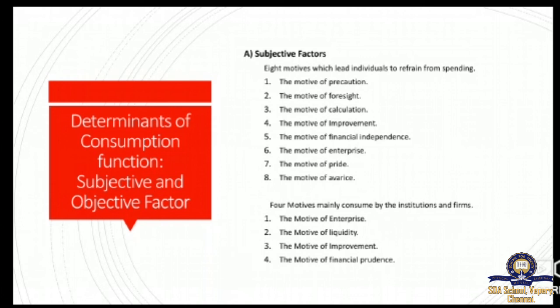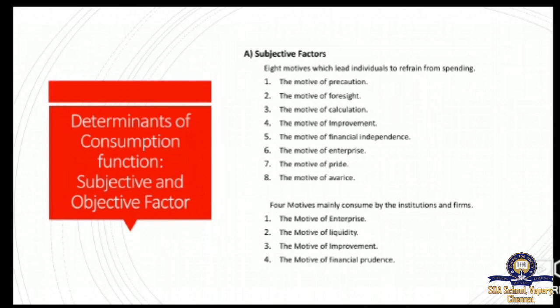And the motive of pride. Motive of pride means the desire to bequeath a fortune. That means after my death, all my properties must go to my own sons and daughters and the granddaughters and grandsons. So this is called the motive of pride. For that purpose, I am securing and saving more money, and I am not consuming more. The next one is the motive of avarice. Motive of avarice means it's purely because of extreme desire for money. My extreme desire for money made me not spend on consumption, and I'm only saving the money. These are all the things.